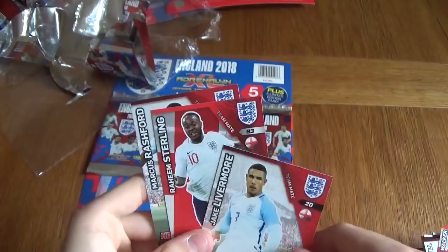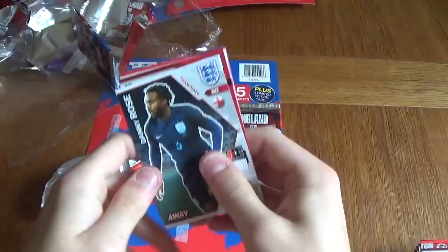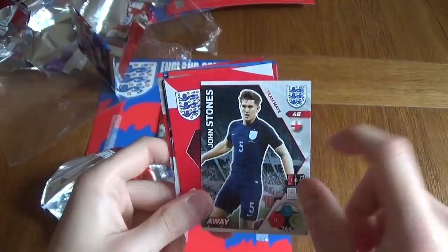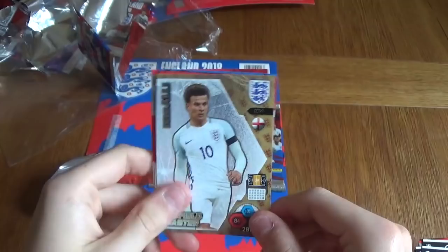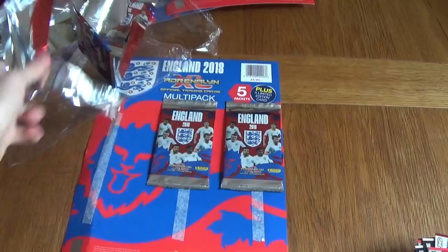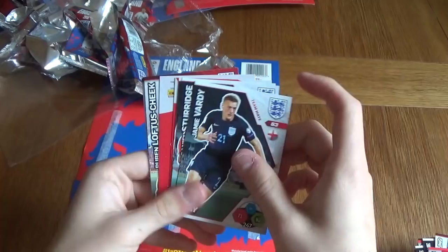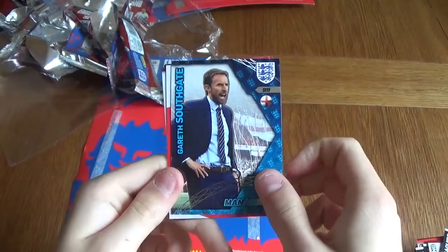Moving on to the third packet. Daniel Rose, John Stones, Harry Kane, another John Stones. We've got Dele Alli Midfield Master — a golden tinted card, really cool, really like these cards. Daniel Rose, Raheem Sterling, Nick Pope. Hopefully he does start for England because he's been really, really good this season, really consistent when Tom Heaton was injured. They are both really good goalkeepers doing bits for Burnley. We've got Jamie Vardy, Daniel Sturridge, Harry Maguire. Another manager card — Gareth Southgate Manager card for England. We've got the Adam Lallana Game-Changer — a nice turquoise game-changer card. Really like this. Loftus-Cheek, Ashley Young, Solanke and Aaron Cresswell.